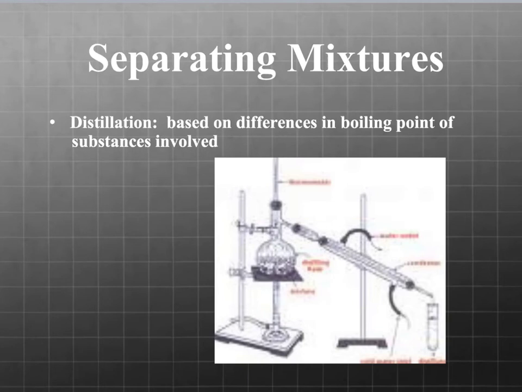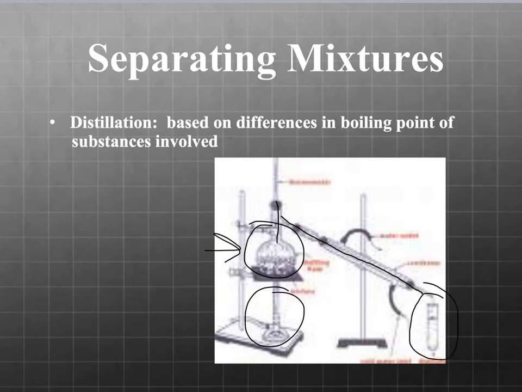Distillation is when you're using the boiling point. So you've got this flask here that has two different liquids in it, which have two different boiling points. Okay, so you're going to use, this is a Bunsen burner down here, and it's getting this mixture up to a certain temperature. So it's going to be the temperature of one of the liquids. Get that one liquid to boil. It evaporates and collects in this tube, and it runs down, and then you collect it into a test tube.